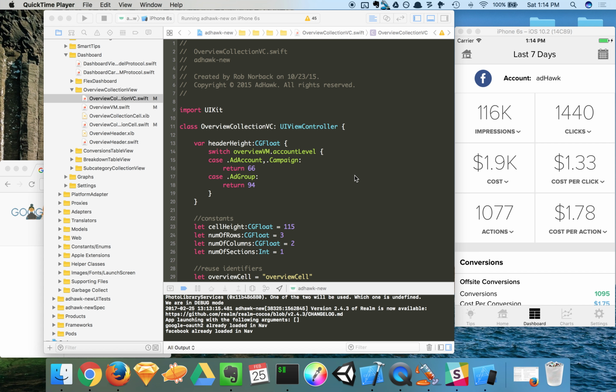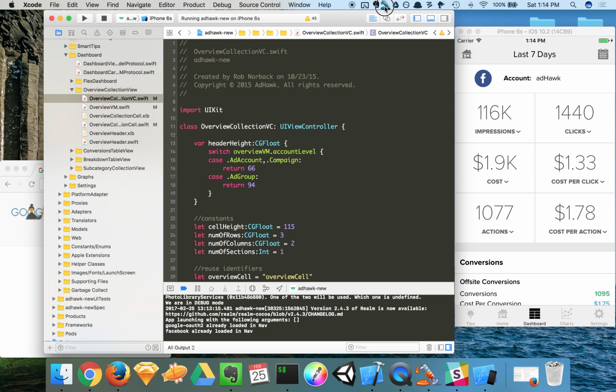All right, so I'm going to introduce how I use code injection in my regular workflow. Right now I'm working on this collection view you see on the right, and I'll show you step by step how to add code injection so you're not wasting your time with excessive compiles.